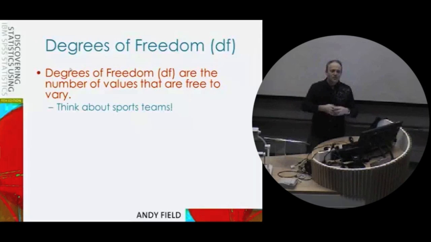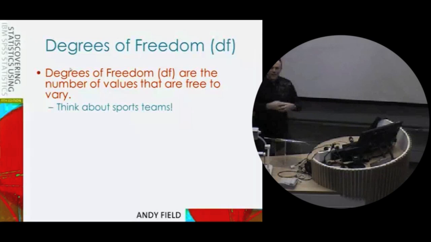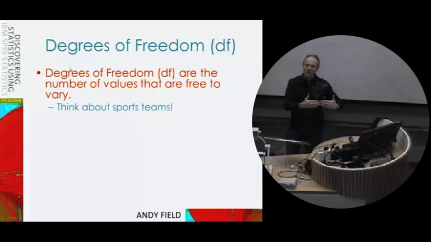Third person turns up, you've still got lots and lots of freedom. You go, well, you be the left wing today. So on and so forth. So more and more people turn up, you plop them into the team. Now at some point you'll have 10 positions on the pitch already filled. There'll only be one position left.